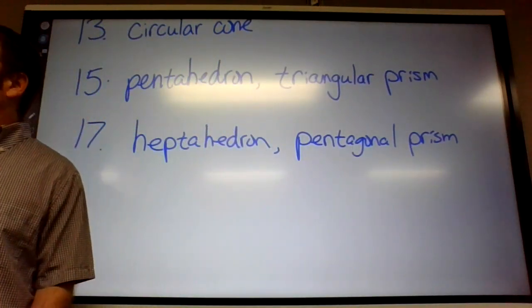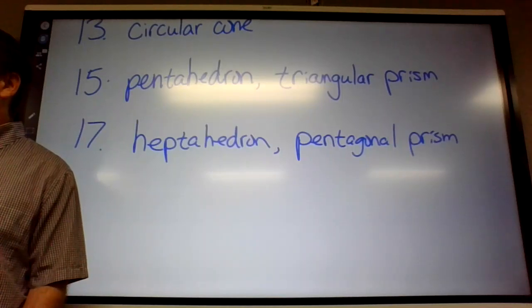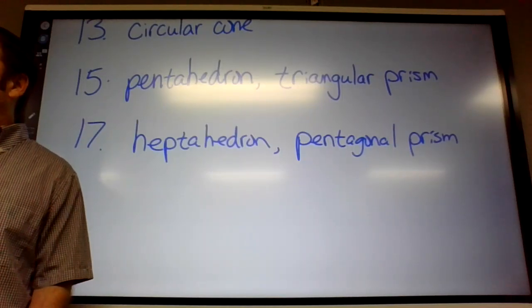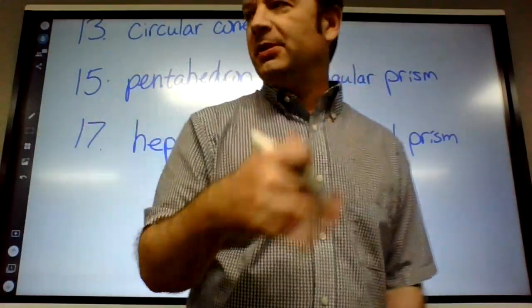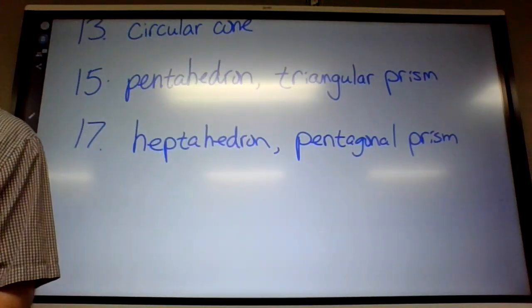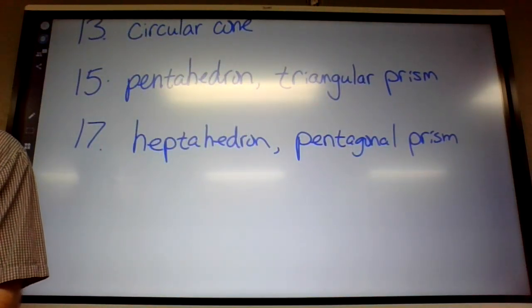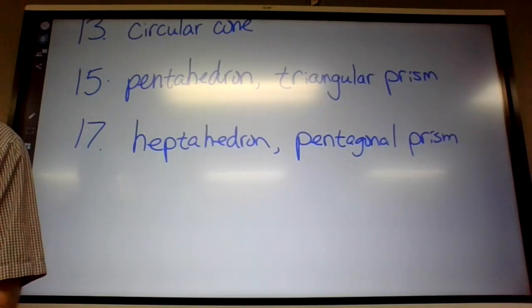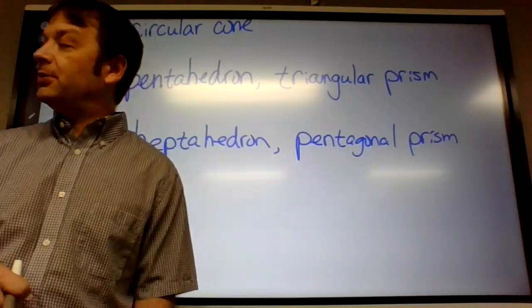Which problems, let's do this. Which problems are not prisms or pyramids? Is 19 a prism or a pyramid? No. Because it's got kind of a weird bend in it. It's not a prism. Those triangles are not identical. And 16 is not a prism. It's not a pyramid. 20 is not a prism, not a pyramid. So some of these only have one answer.